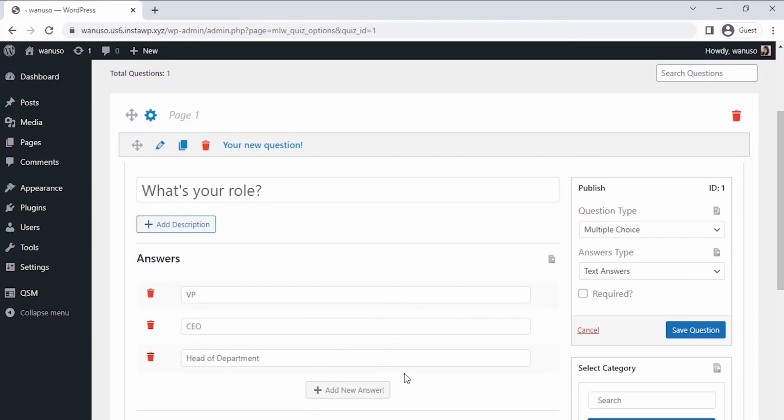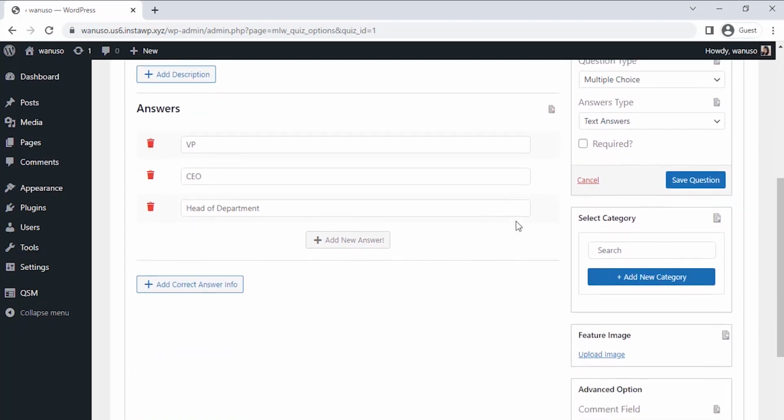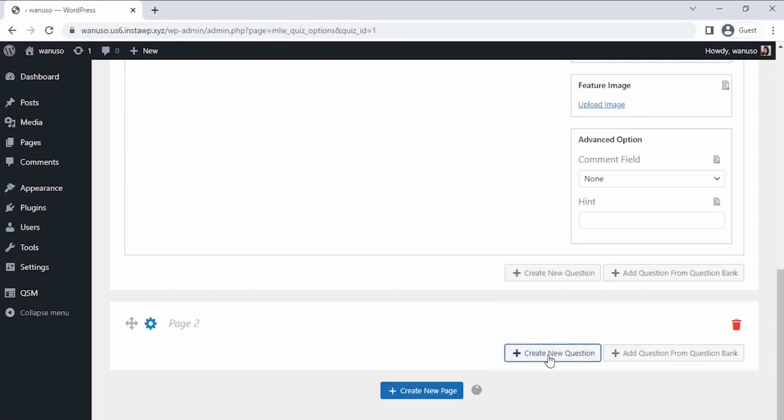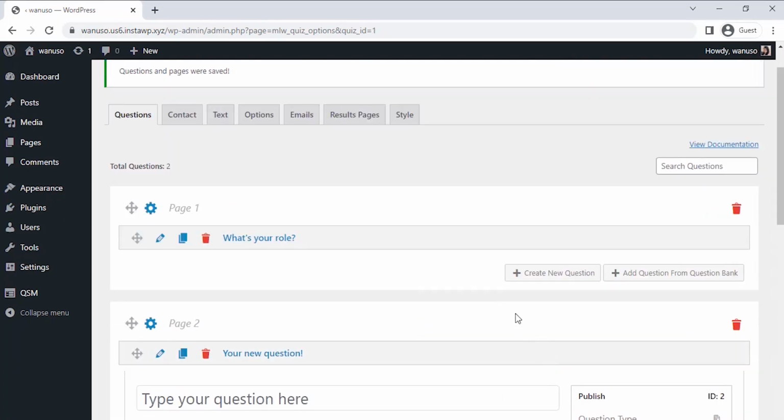I'm also marking the question as required so that the question cannot be skipped. You can skip this step if you think that an answer to your question is not required. Then click on Save Question. Our first question is saved. Click on Create a New Question at the bottom of the Questions tab, or click on the Duplicate button at the top of the Questions page to duplicate the same type of question.